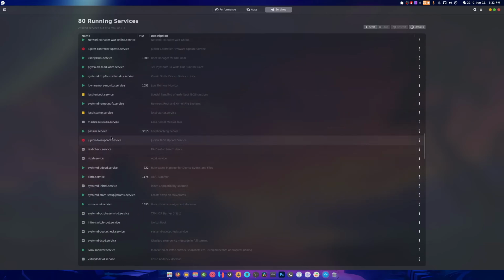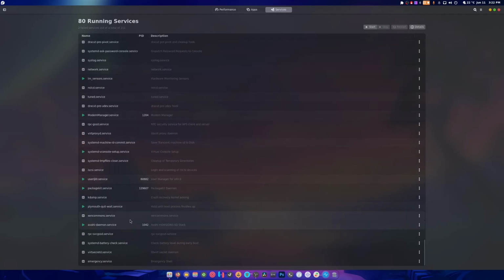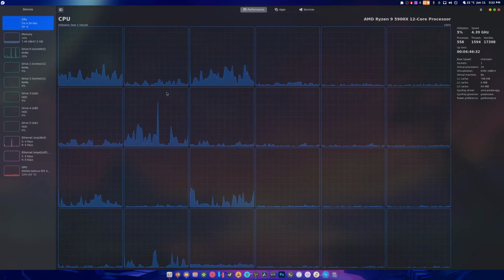Which ones failed? So the Jupyter one failed. I don't really care about that. And the Jupyter controller service failed. So that's normal. I was experimenting with other things. So this latest version of 1.5, again, that's a new service page. And it also works for OpenRC. That's pretty cool.